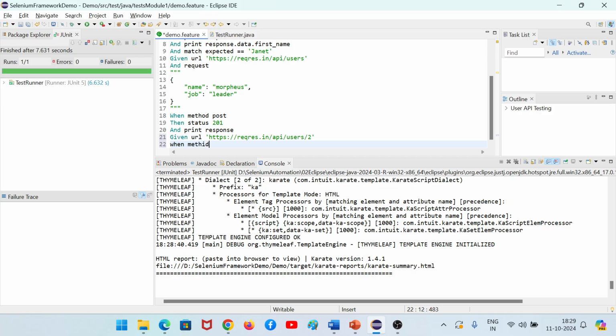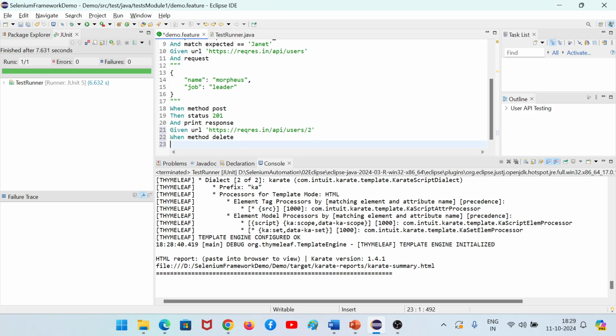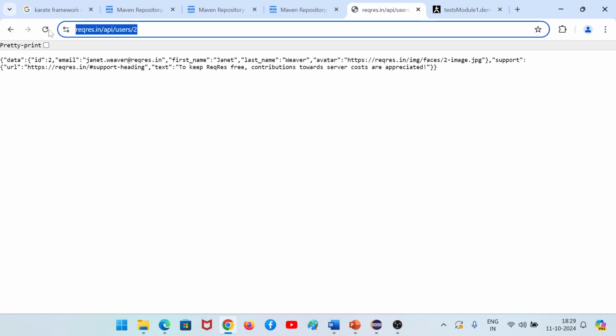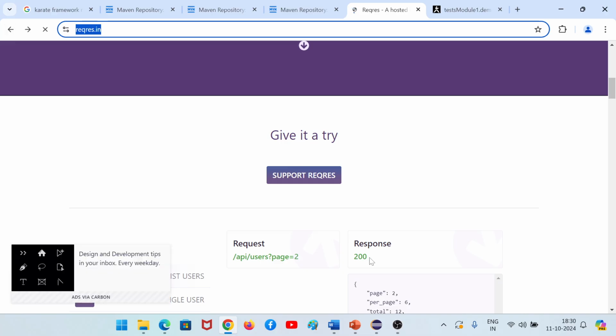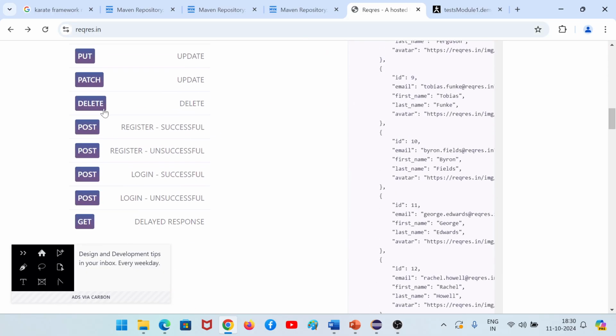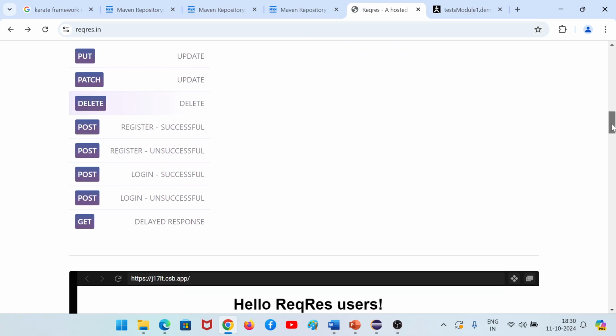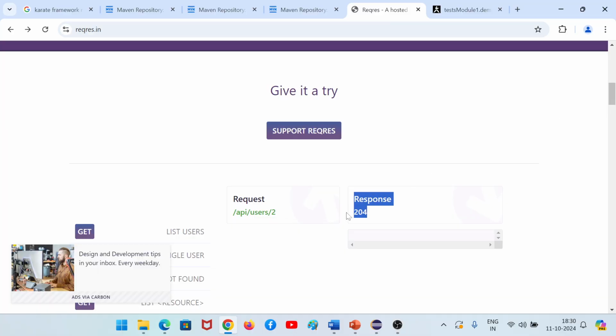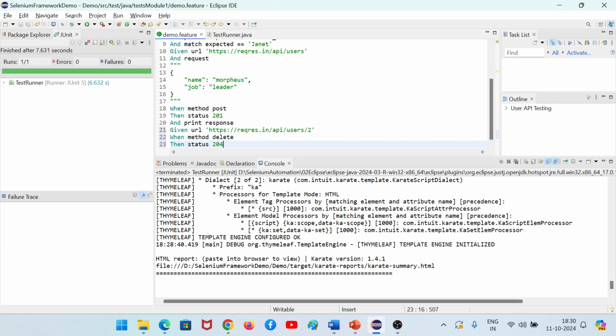When method delete, then status 204. Here you can see status, endpoints for delete. We can confirm what should be written, 204. So we'll compare it. Now again we'll execute it.